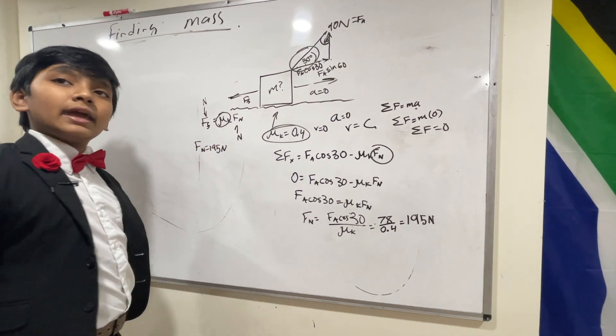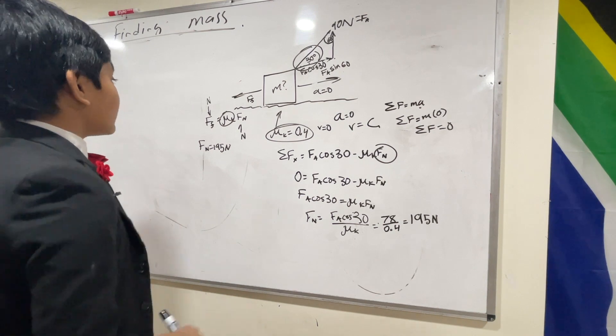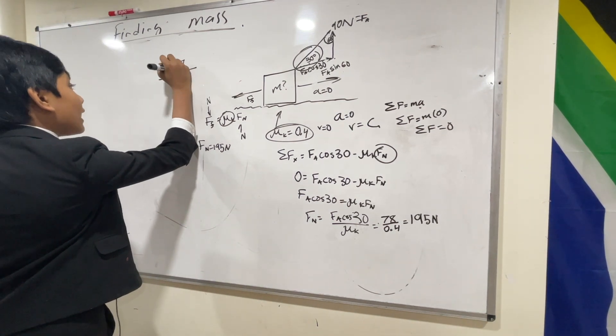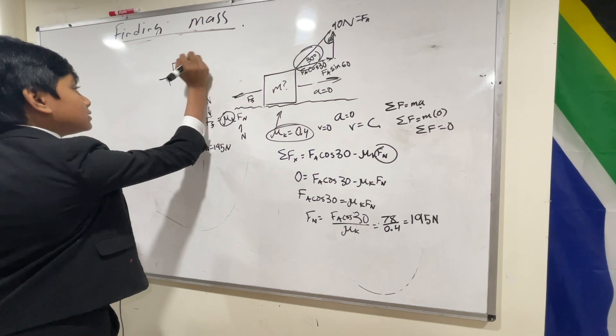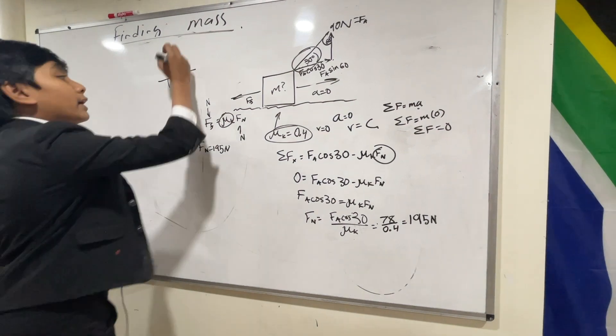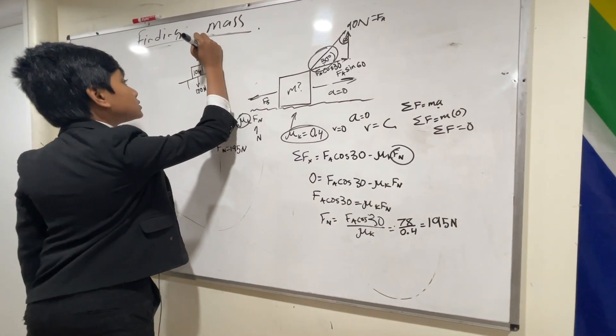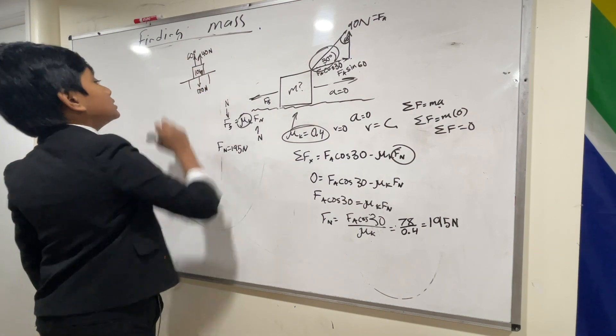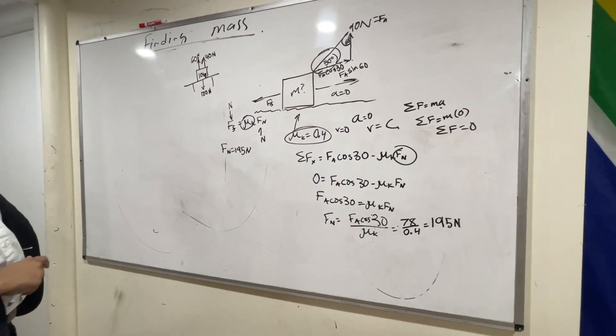And that is accounting for something that I just want to show you with a little quick side example. If you have a 10 kilogram box, this weighs 100 newtons. So normally the normal force would be 100 newtons. But if you exerted a 40 newtons force upwards, then this would only be 60 newtons because the net force in the y direction would have to be 0.